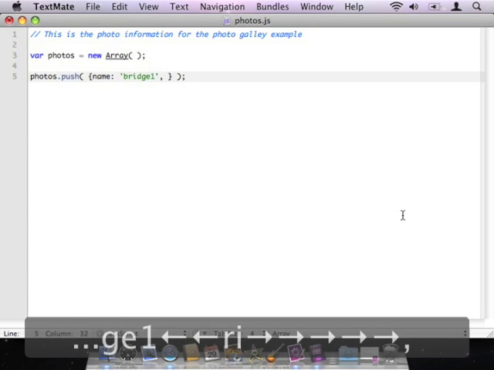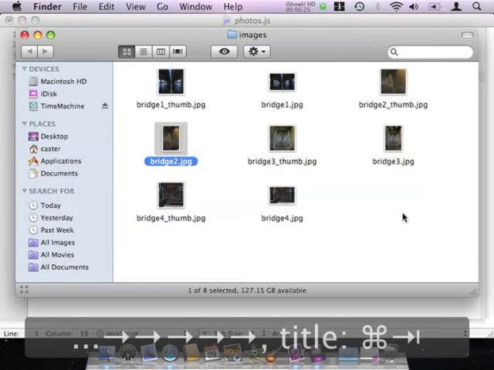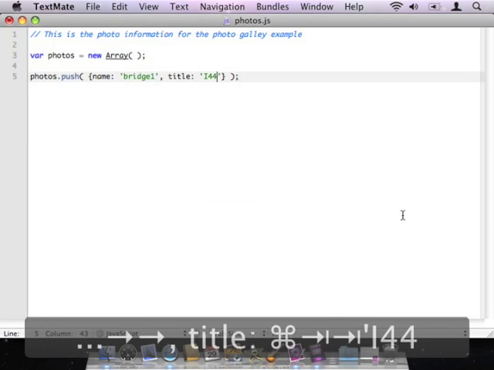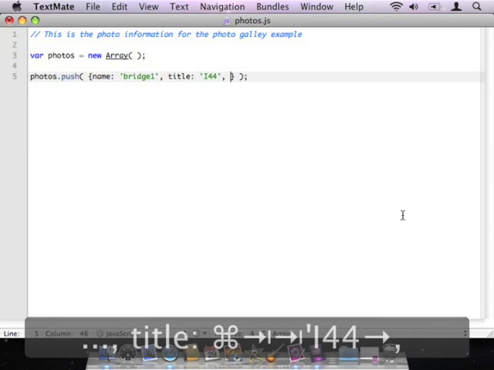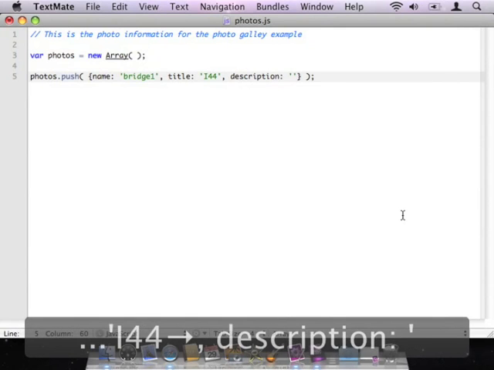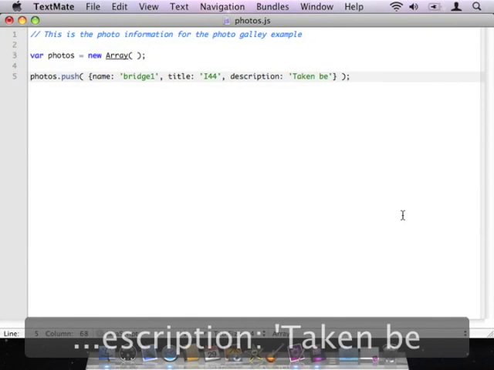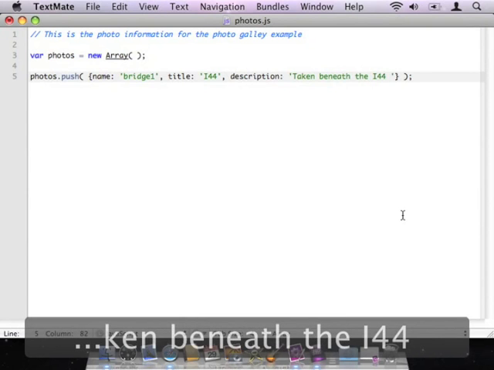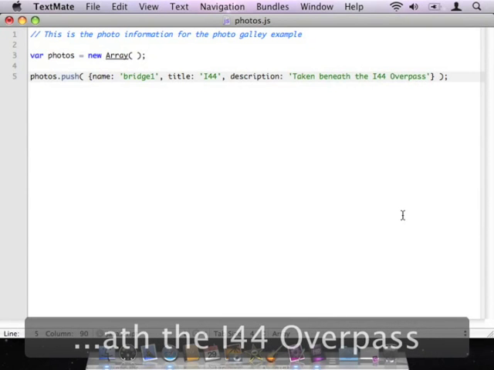Let's say that particular image's title will be, let's see, what is Bridge 1? Bridge 1 is I-44 actually. There we go. And let's say that it's going to have a description. And the description will be: taken beneath the I-44 overpass, something like that.